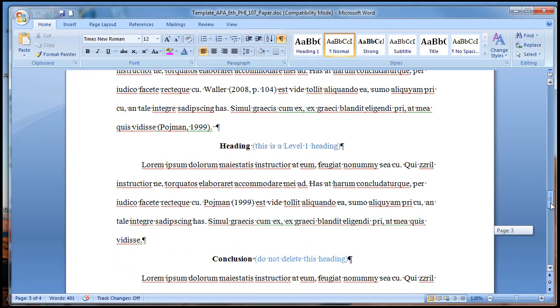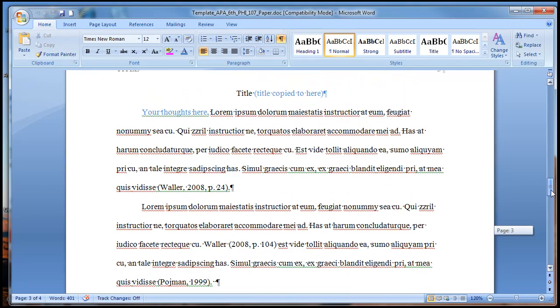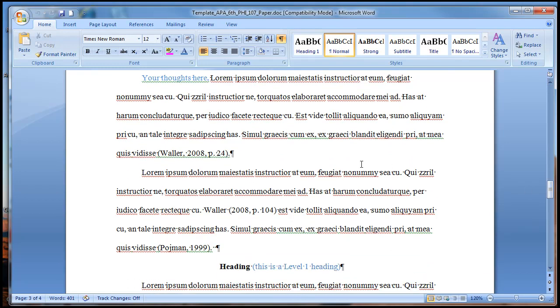Now when you go into the heart of the paper, the body of the paper, and you're citing, there are 2 formats of citation. First of all, if you've just written a paragraph about an idea in philosophy and it's from Waller, but the name Waller is not used in the actual narrative, then you would put Waller in parentheses in this format.